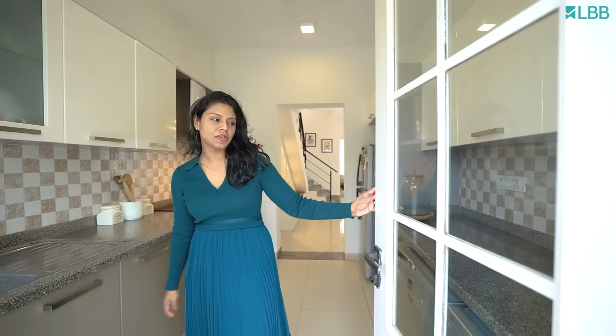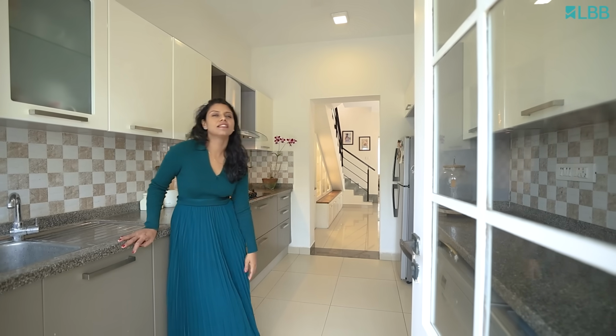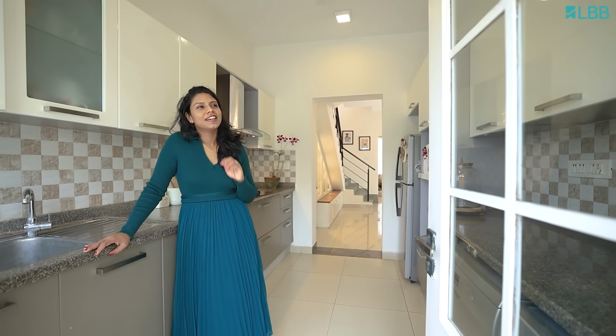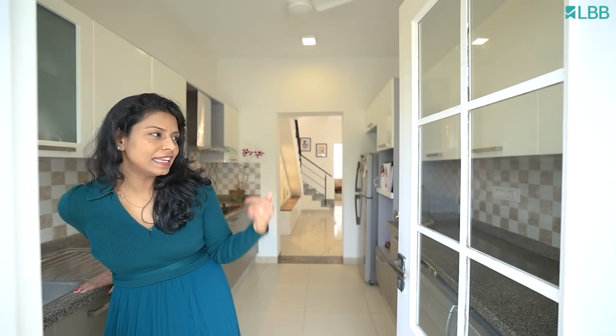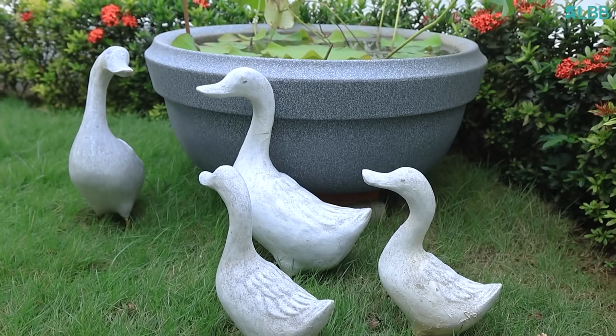Until recently, this was a plain, simple white door. But the fact that we have a beautiful garden that overlooks our kitchen, we had to make some change, and I always wanted to do it. It all worked out and aligned beautifully this year. And we could just cut this, add a glass panel, turn it into a French door. And now, during the day or the evening, when we have our tea or when we are cooking, it's always a beautiful, beautiful sight. It is well lit, and the view that you get to see with the lotus and the ixora and the ducks, it just makes our day.